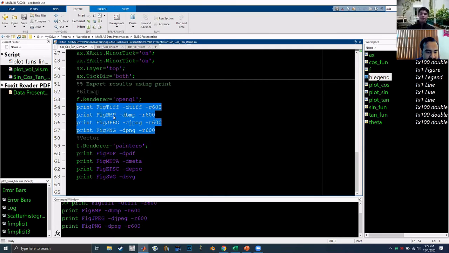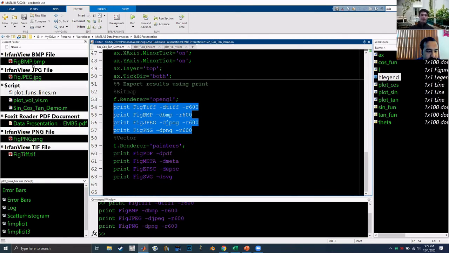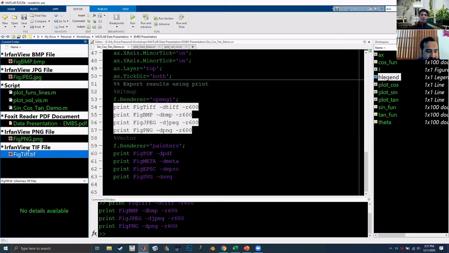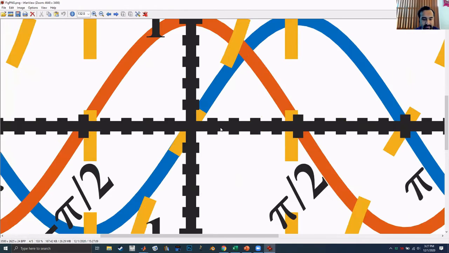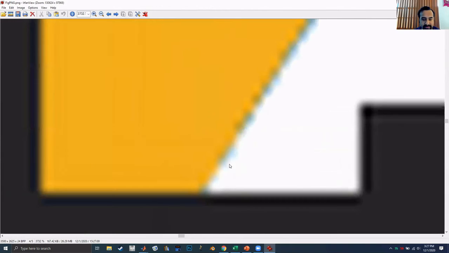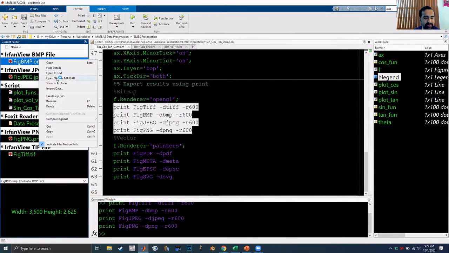And if I run these, MATLAB will start creating these files and drop them into your current folder. So there's the BMP, there's the JPEG, there's the PNG, and there's a TIFF. And if you open any one of these, you'll be able to see them. And because they're all bitmaps, they all have that issue of the actual resolution being constrained by how many pixels they have. Some are worse than others.